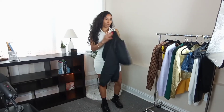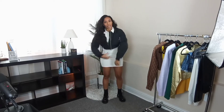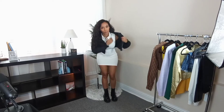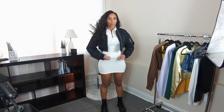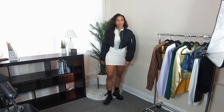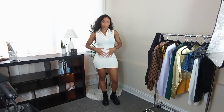I paired the mini skirt with these little combat boots, and then I picked up this mini bomber jacket in an extra small to wear with it. This is giving me Coachella vibes — I've never been to Coachella but I'm definitely going one day. I love this material; it's very stretchy — just the right amount of stretch. I kind of layered it up around the curves to make it look a little more flattering. It looks cute with the bomber or without — I like it both ways.